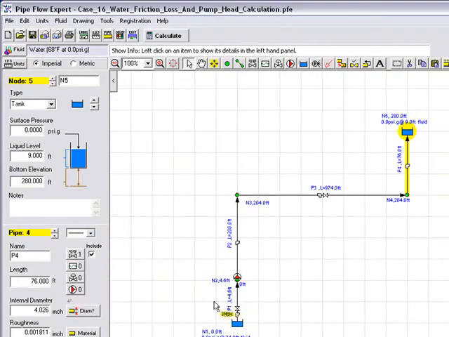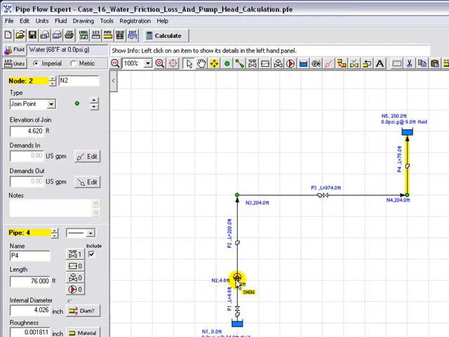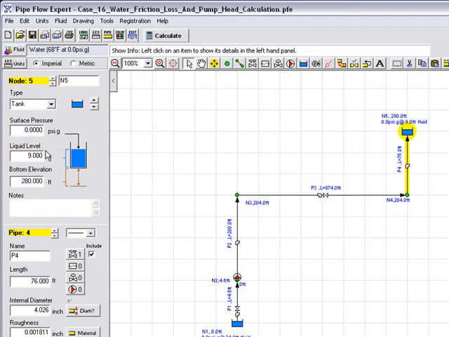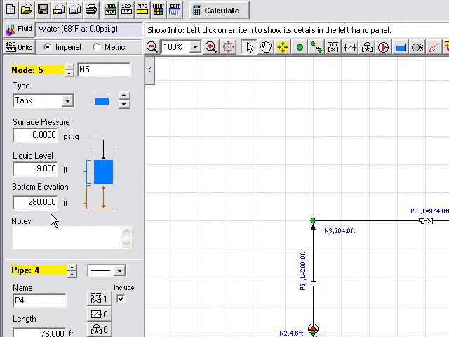If we look at the elevations of the nodes, we know the base tank is set to be at 0 feet, and we can highlight the first node and we can see the elevation is set to be 4.6 feet at this point. Node 3, the elevation is set to be 204 feet as we rise up. Node 4 is again at 204 feet, and we know the top tank to have an elevation of 280 feet.